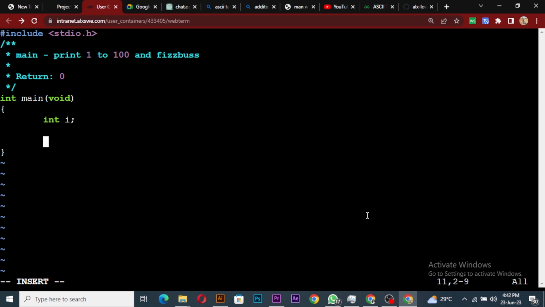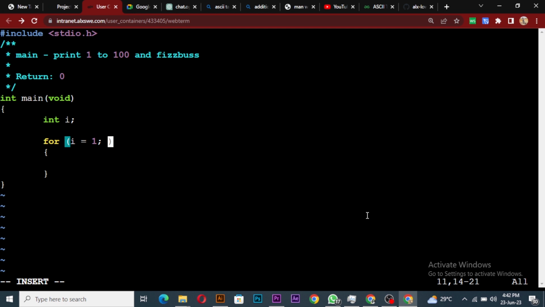Okay, I'll try 2 things and let's see which one works. So we'll try our for loop, and then, oh, my light is gone. So for this one, I will say for i equals 1 now, right?